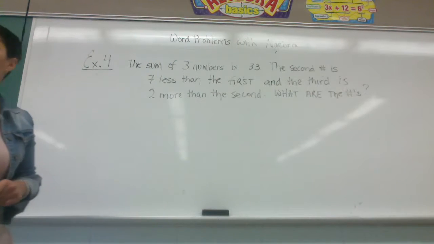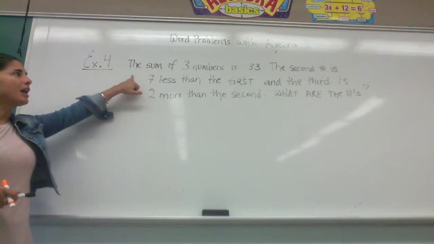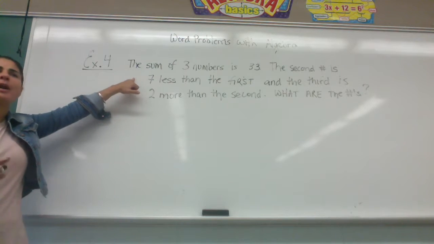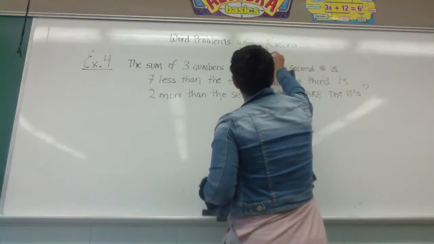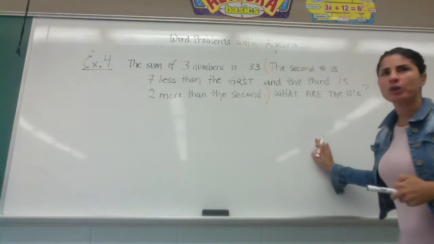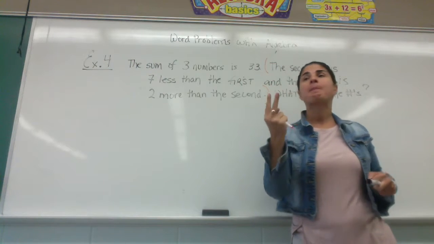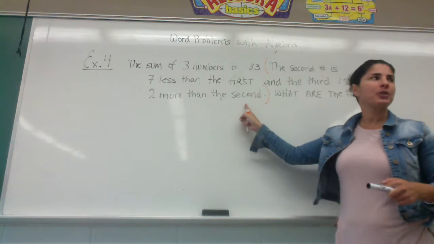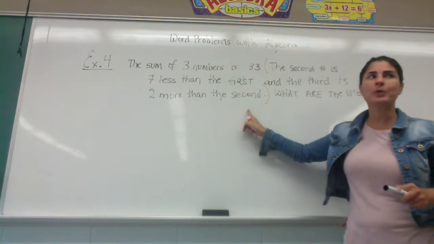So this example gets more difficult. Let's look at it together and read it. The sum of 3 numbers is 33. That's not comparing anything. The comparative sentence is right here. And it's actually much more complicated than when we compare 2 things. There are 3 things being compared, and the last one that they're comparing is not the one we know the least amount about. So which one do we know the least amount about?